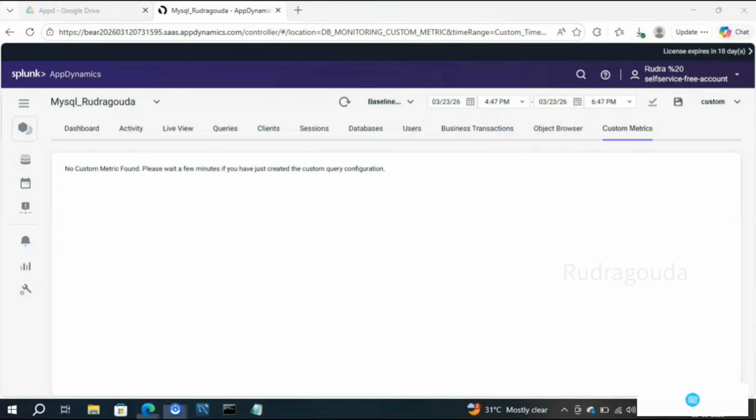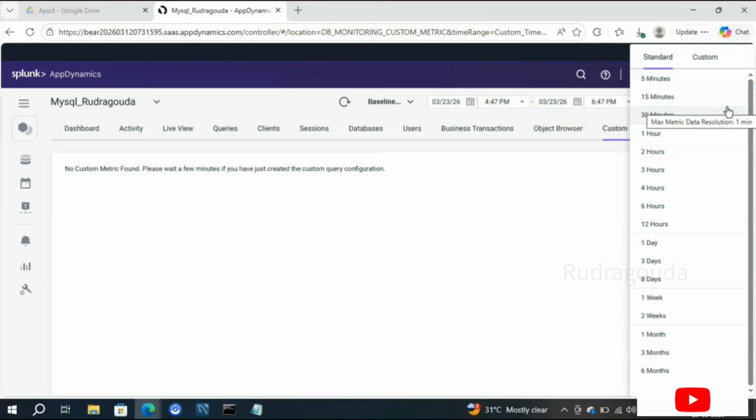Again, one more interesting point is related to the time selector. Right now I selected some timings here, like start time and end time. Based on that, it is giving the data. So like that, you can do the customization, whatever you want, or if you want to go with a default option instead of the custom one, that is also possible. You can do that, right?